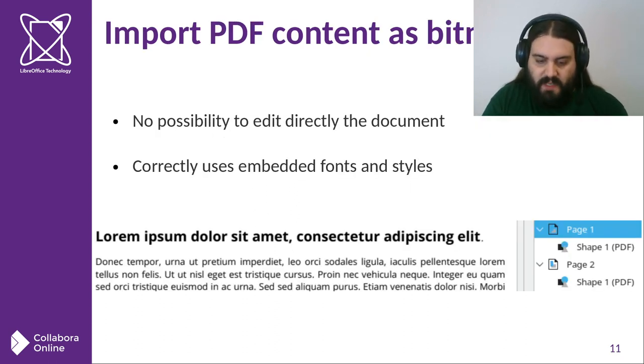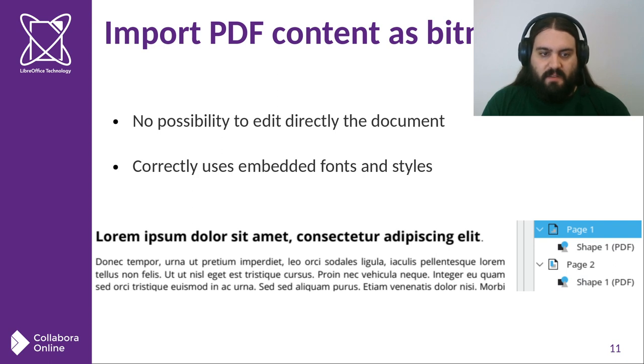So, how does it look to open a PDF in DRAW with PDFium? Each page is imported as a single bitmap image. This removes all the ability of editing the contents of the open PDF file, but also removes all the confusion around importing and translating the PDF elements into their shape counterparts. Also, since this approach uses the engine to directly render the PDF, there is less loss of information. For example, it correctly uses the fonts embedded or partially embedded in the PDF and their corresponding styles.